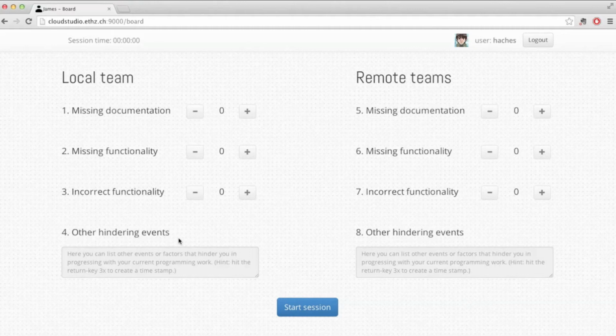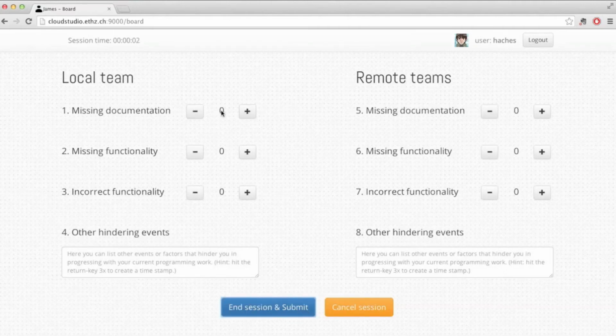Then we also have a text box for any other kind of event that is not covered by one of these 3. Okay, so we have the local team, remote team, and now what you want to do when you start working is to start a session. So I say start session, and now all these buttons become enabled, and I can click on these counters, and I can also enter text here.